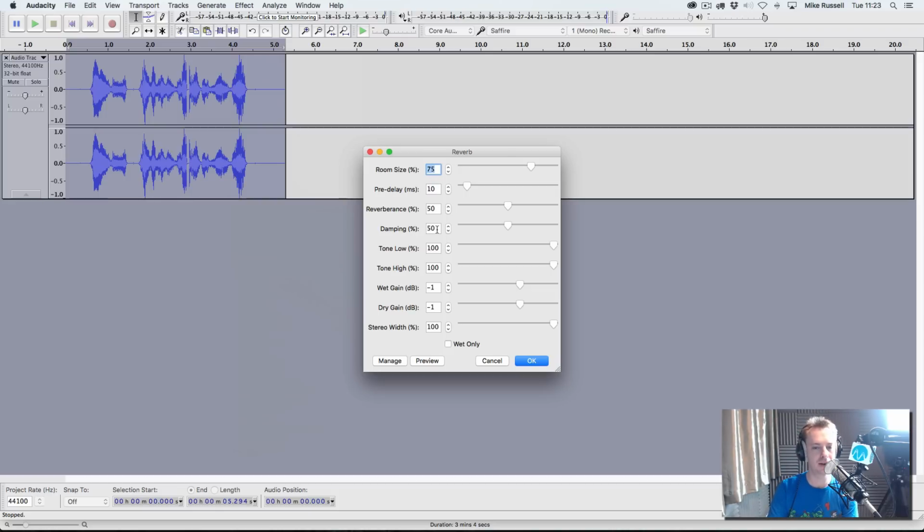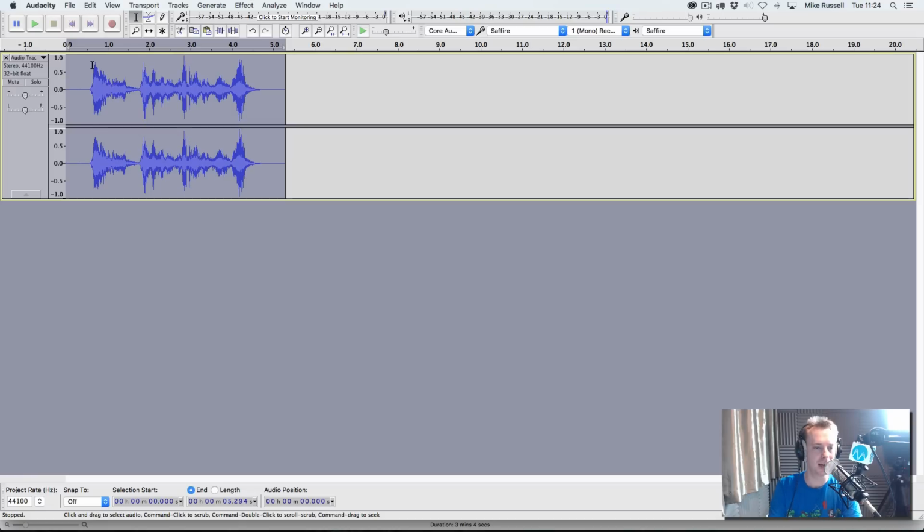Something you just want to watch here is the dampening of the reverb. So, you know, how wet essentially do you want it to be? How much of the echo do you want to hear? Usually 50% is good, so we can also hear the voice that was initially recorded. Otherwise, if you put it at 100%, it's going to be all sort of muddled out or muffled by the echo of the reverb. So let's go at the default settings and click OK on the reverb.